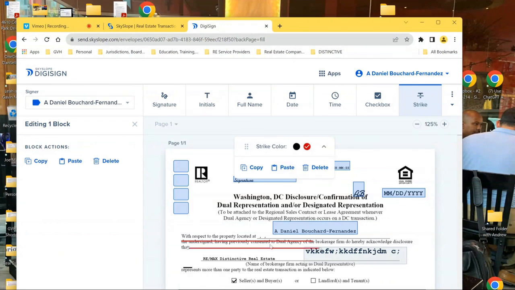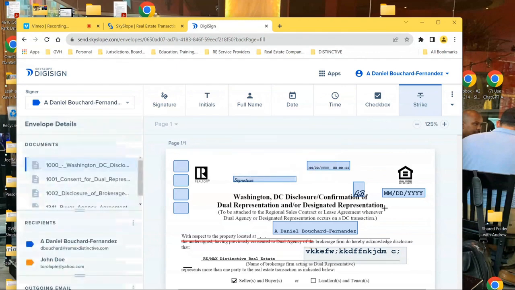So now I've created another strike mark here. But let's say then I want to delete that one. I've got the ability to take the strike mark and apply that.